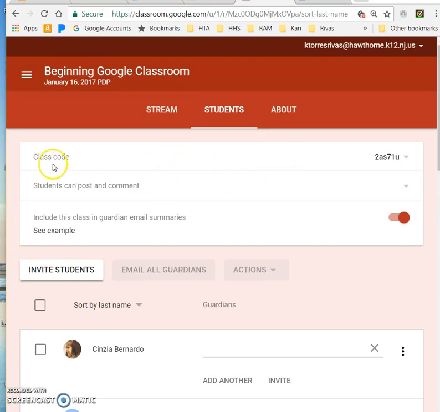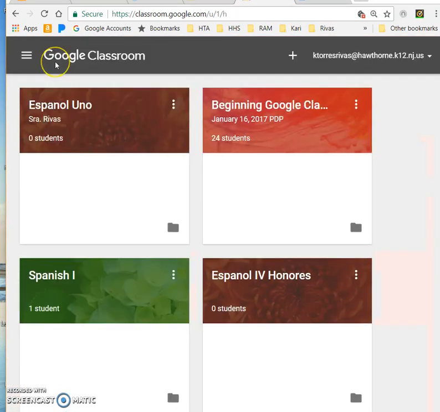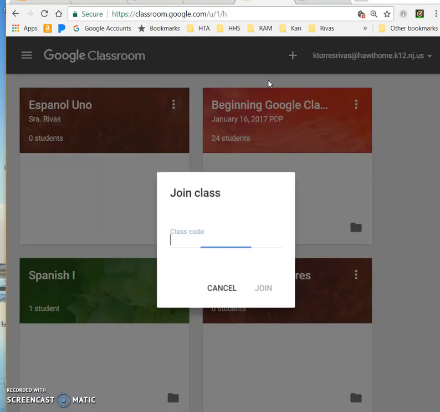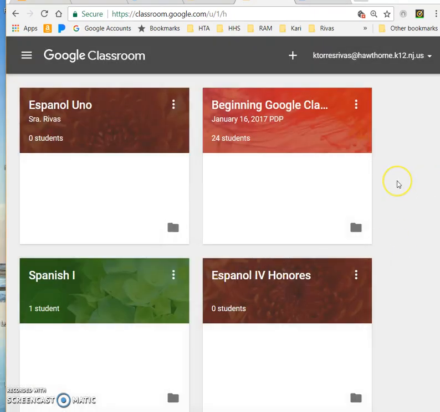So let's go here to class code, so then you can tell your students how to join your class. This is the code for this class right here. You can press Control C, and that will copy it. You click here in class, in your hot dog, and you click the plus sign. We have already created, now we're going to join. In order to join a class, you can press Control V and paste that code in there, and then click join. Once you have done that, it'll give you different access.